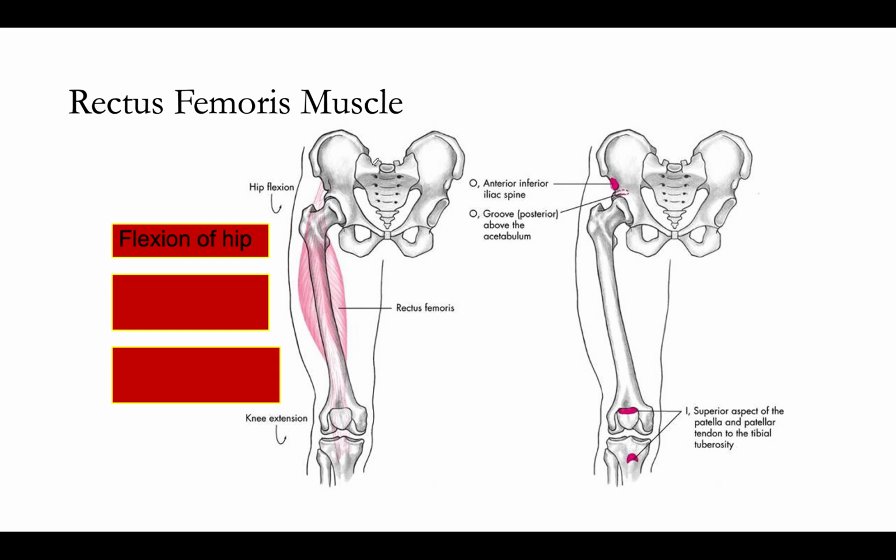This muscle is considered to be a two-joint muscle group because it not only flexes the hip, due to the origin at the anterior inferior iliac spine and portions of the acetabulum, but its primary job is going to be extension of the knee, and it also creates an anterior pelvic tilt or rotation. And specifically, when we're talking about an anterior pelvic tilt, we usually tend to see the hip in a more flexed position.